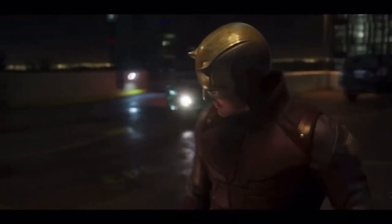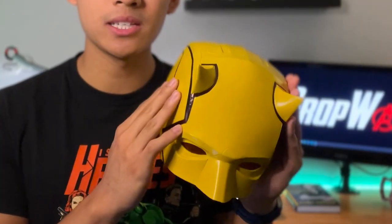Back to Daredevil. If you didn't already know, Daredevil will be making an appearance in She-Hulk. It's not really a spoiler since Marvel literally showed it in the trailer themselves, so don't blame me. Now as you can see, I'm going with the yellow goldish tint as opposed to the red, but you guys can paint it whatever color you want.